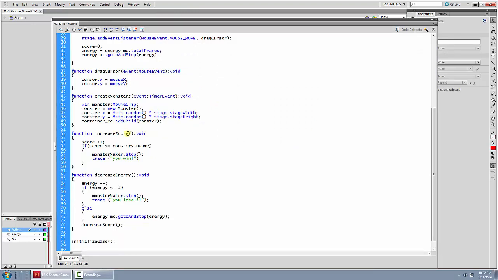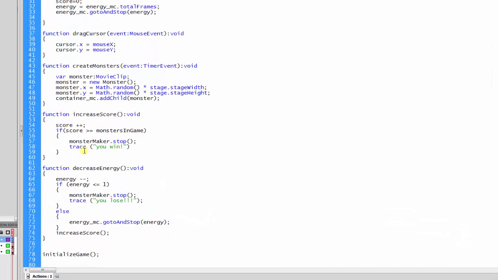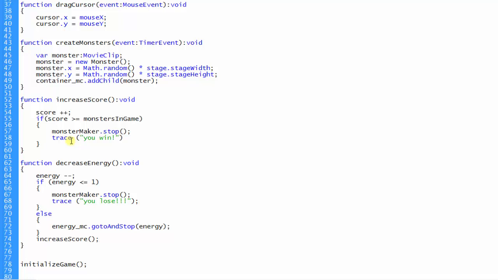Right now we have a function called increase score, and we're adding 1 to the score each time. Then over here we have a trace command, but that's tracing to the output panel, and we don't want that. So instead of trace, we're going to say show win, since this is where we're increasing score, so it's going to be winning. That's the name of a function that we're going to run called show win.